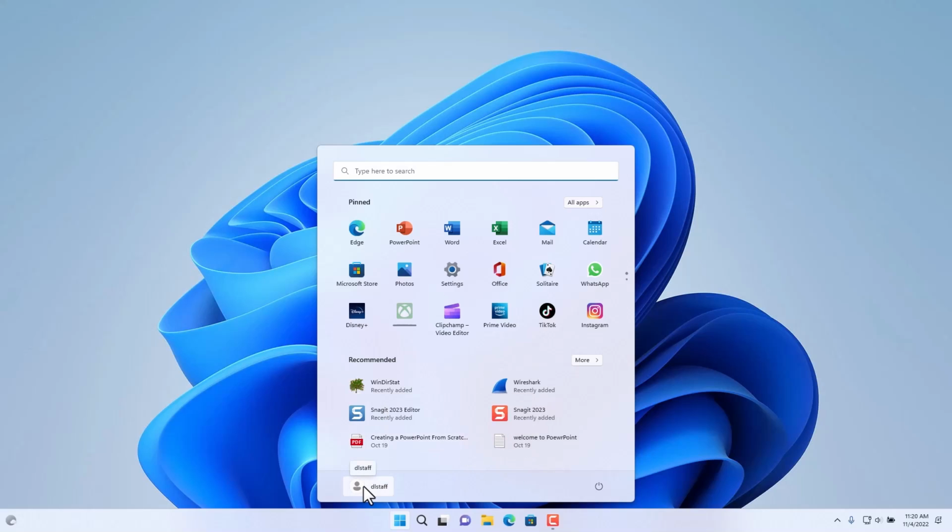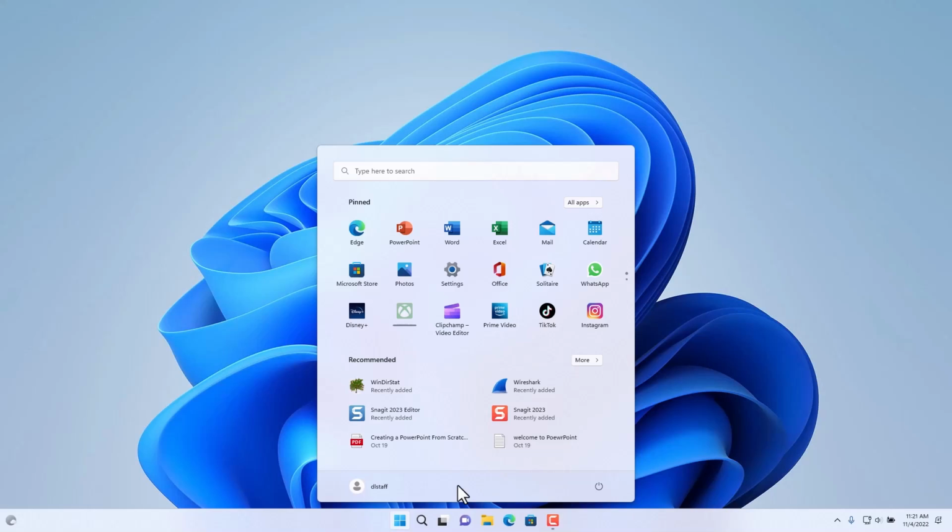Further down in the Start menu, we also have the option to log off. This is the account that I'm logged into this computer currently. And if you wanted to switch accounts, you'll click on it and then choose to change account settings or to lock the account or sign out. On the right-hand side, this is where we have the power options. We can choose to put the computer to sleep from here, or we can shut it down or restart the computer.